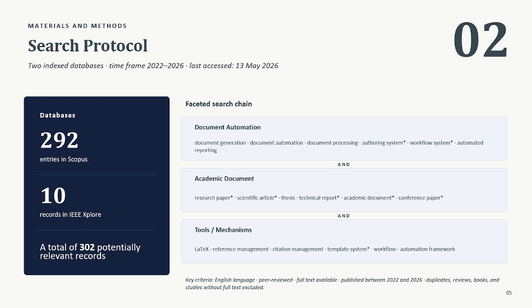Our Boolean search string combined 3 conceptual blocks: document automation terms, academic document types such as research papers and theses, and automation tools like LaTeX and citation management systems. Only peer-reviewed studies in English with full text availability were included.